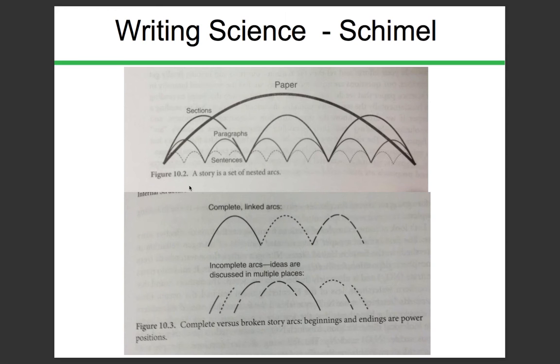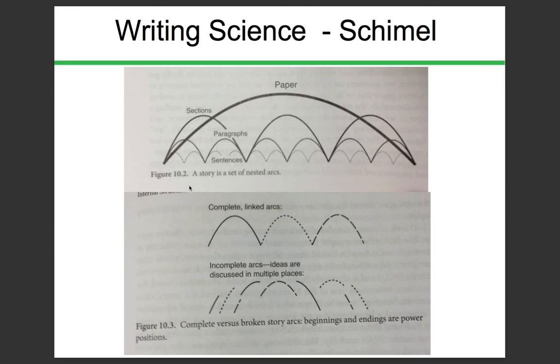Then you have the arc for the individual sections, the introduction section, and they should be complete arcs. We should make them all the way across the arc, and the sentences line up so that we have complete sections, complete arcs from the beginning to the ending, so that it's a paper that's easier to follow. So below are the complete linked arcs. And this is how we should like these to flow.